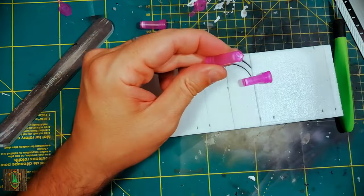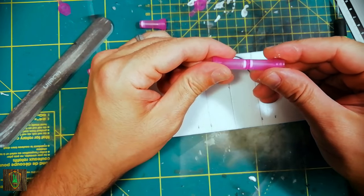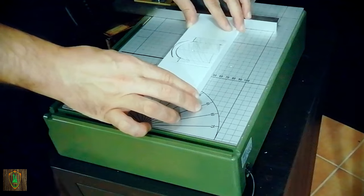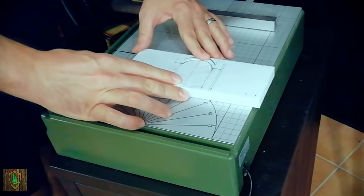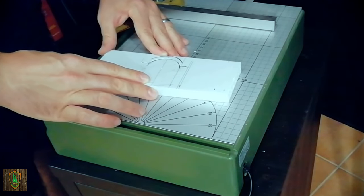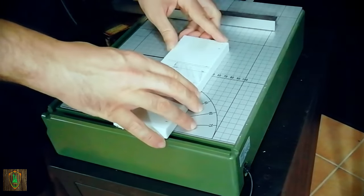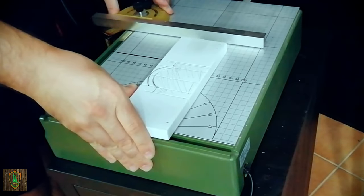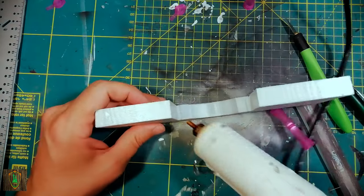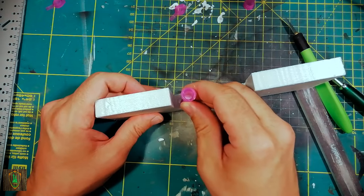I combined two semicolumns at the ends to create a complete one, to be used for the archway, a couple of them. As for the windows, I obtained the archway thanks to the Proxxon. And at this point I pasted the columns and went to the next step, the brickwork.